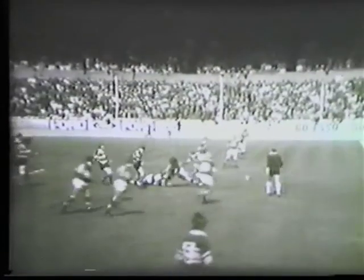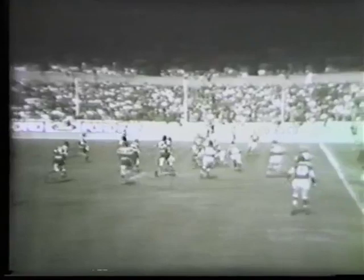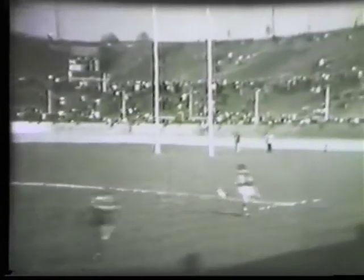Rick Stevenson, the architect, in the dummy half, loose forward Whittington. The dark shorts indicating Dewsbury against the white shorts of Leeds. And the kick-in for position with Alan Bates, international winger. Atkinson very slow there. A chance for Dewsbury to make a sensational start. At least they've got the position.